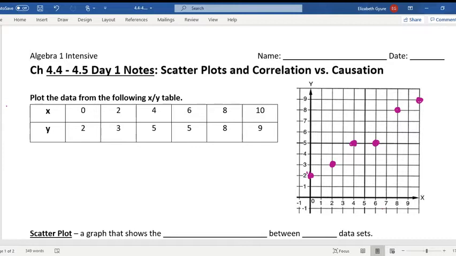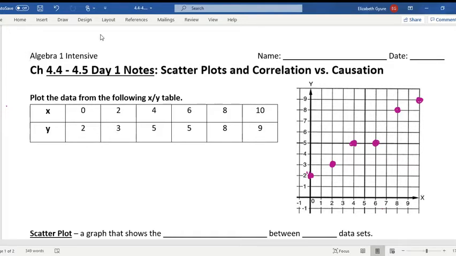Asia? Sure. What do you think we do for something like this? Yeah, we call it a line of best fit. That's actually what we're going to do tomorrow. Today we're going to talk about the basics of what a scatter plot is, what the different relationships are, and then tomorrow we're going to draw the line of best fit.